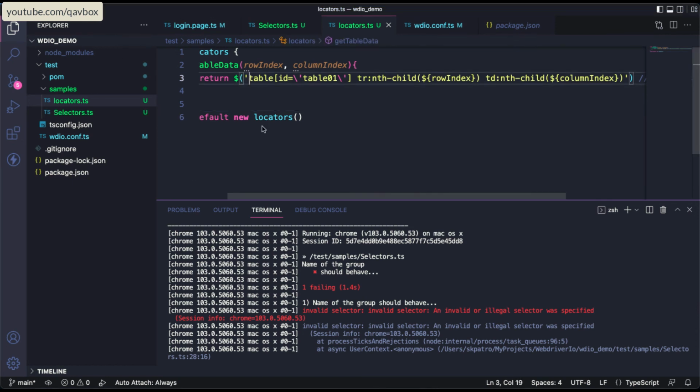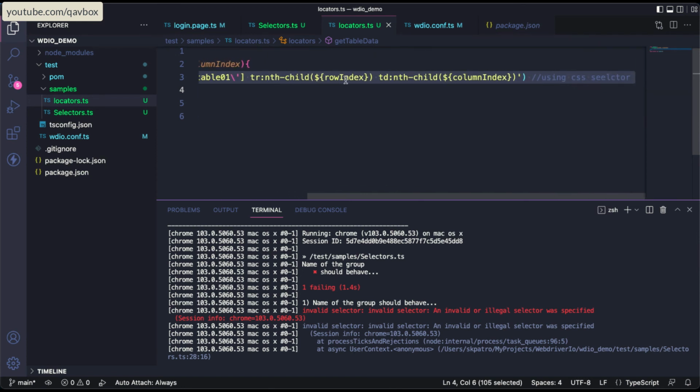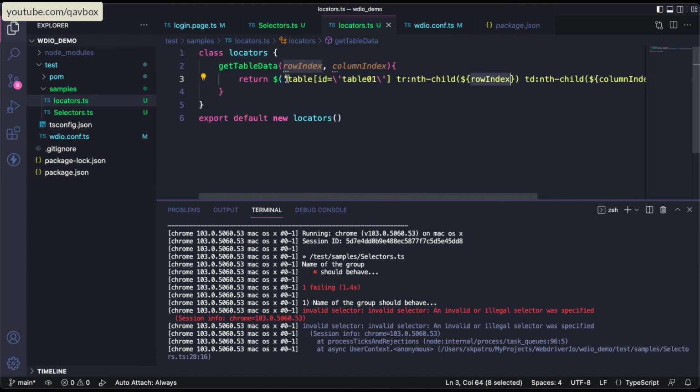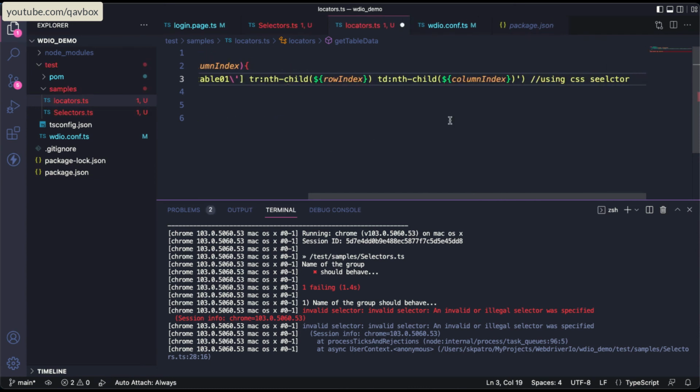The thing is that it is being considered as the entire string, right? So this is not appearing as a variable, but rather as part of your syntax only. So WebDriverIO, to differentiate that, instead of a single quote they are suggesting to use a tilt here, and the same thing here also. Now you see it is evaluating to this variable.